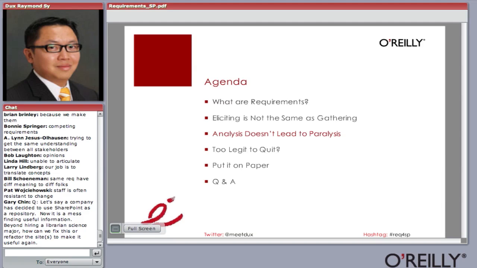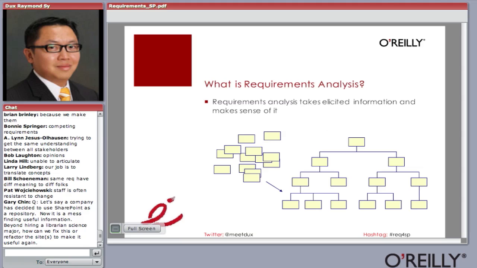Now, next step is understanding and analyzing what you've elicited. So after you've elicited information, so you've gathered and made sense of it, the next step is to analyze it. And what is requirements analysis? Requirements analysis takes the elicited information and you want to make sense of it.